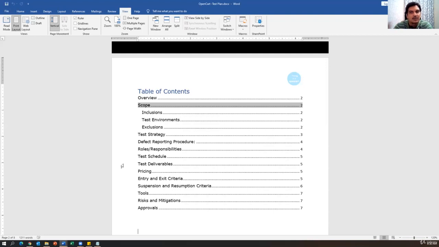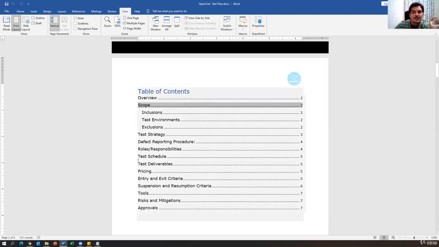And after the bug is fixed, after the block is cleared, then you can resume your testing. So here we have to clearly mention when to suspend and when to resume our testing. And tools. While testing, what are the different tools you are going to use, like MS Word or Excel or any other automation tools or bug tracking tools. Everything we have to specify under tools.